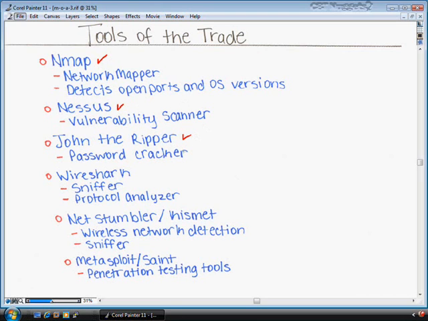And the next thing that we want to be familiar with is Wireshark. Now, Wireshark is a network sniffing software as well as a protocol analyzer. Wireshark has huge benefits for the network security engineer as well as the network engineer and network architect, but it also is used quite a bit by the hackers in the world to gain data off of networks without being detected. Now, what you can do is you can download Wireshark as well, another free download, and you can turn it on to sniff network data.